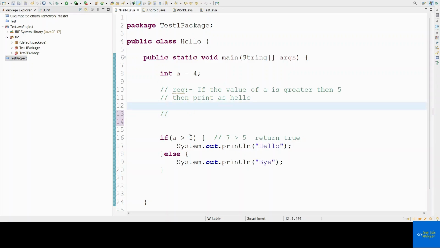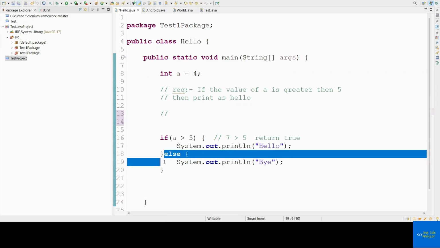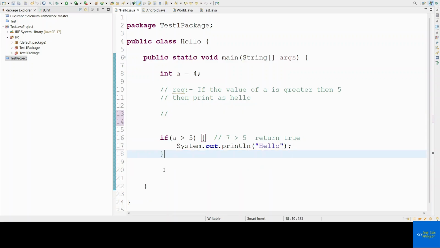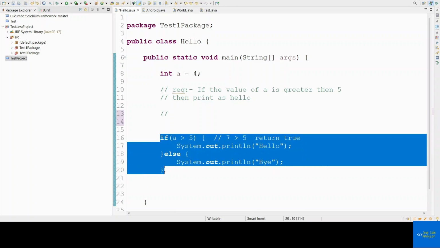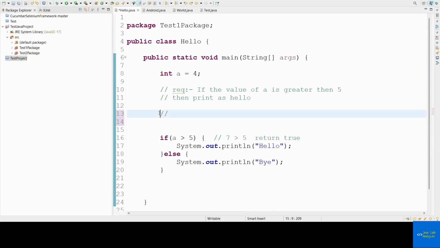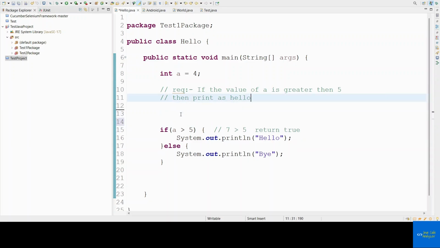Okay, so in that particular case, we can write only if, like this. If suppose there is only a single requirement, that we don't want to check any other condition, we just have to check one condition, that if the value of a is greater than 5, then print hello.